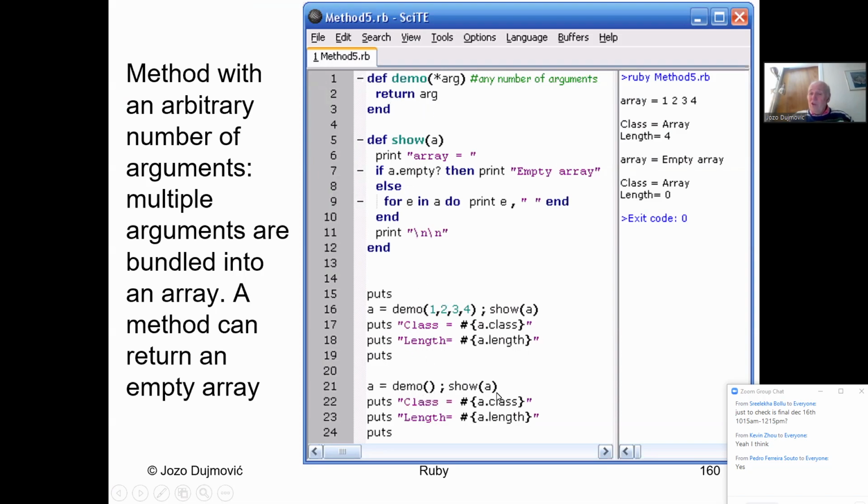Therefore, when you say show A, you say A is empty array. If you want to see what is the class, an empty array is an array, and A class is array, and length is 0. So an empty array is an array that has length 0.